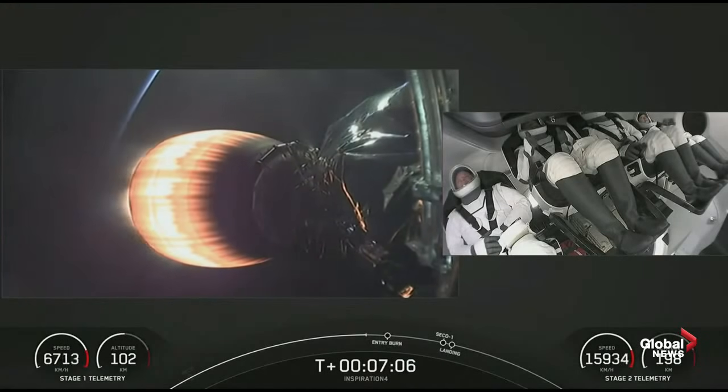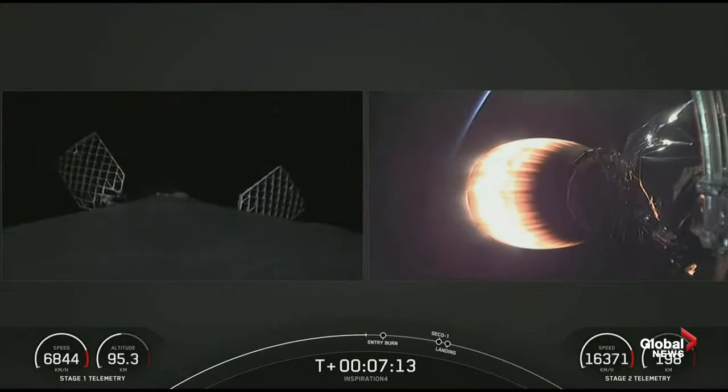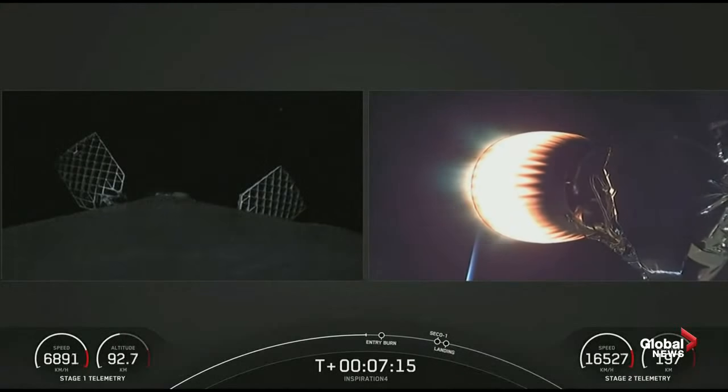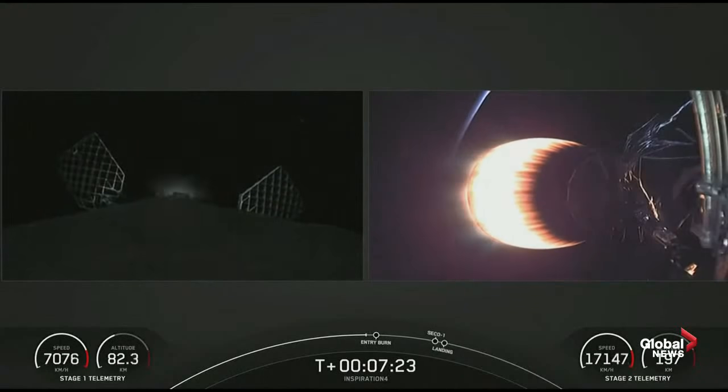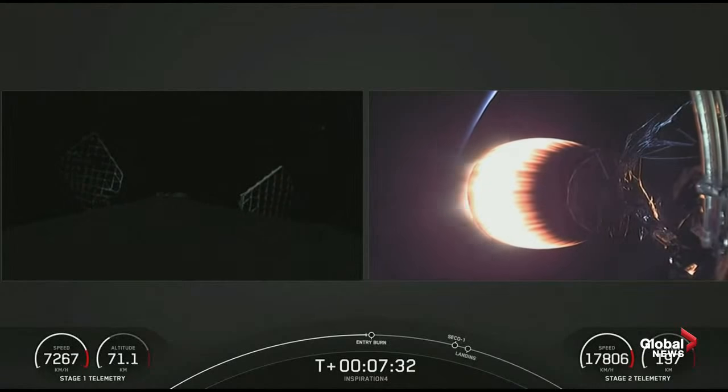There's the crew on the right-hand side of your screen. I think I see some more thumbs up there. Dr. Proctor is clearly excited that she's finally in space. Again, this mission will be orbiting Earth for 3 days, at an altitude of 575 kilometers, which, if I remember correctly, John, you said is the distance from Los Angeles to the Golden Gate Bridge. There you go. They're going to get there a lot faster.